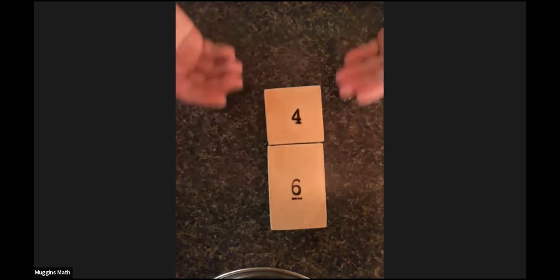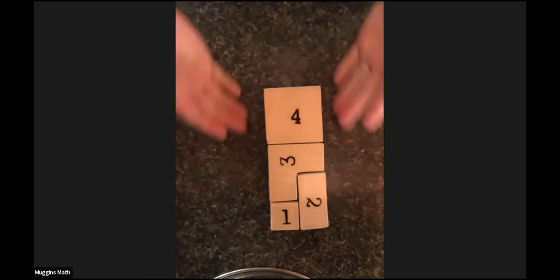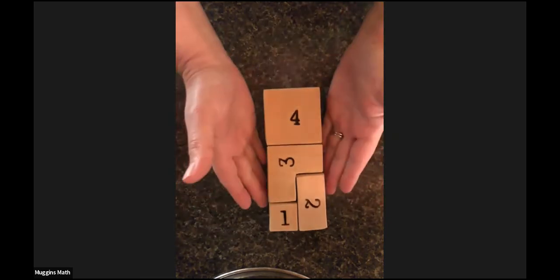And so anything I fit on top of that fits that same area, it's going to equal the total of the number. So this is a 10 shown by 6 plus 4, which is what we started out looking at in Knockout, 6 and 4. But we eventually saw that a 6 and a 4 could also be made as 1 plus 2 plus 3 plus 4. And you see how they all still fit that same area, which is going to be that proof that this is a total.